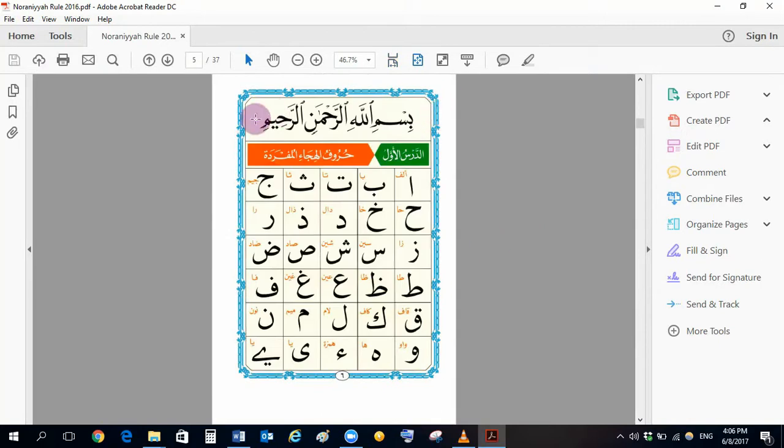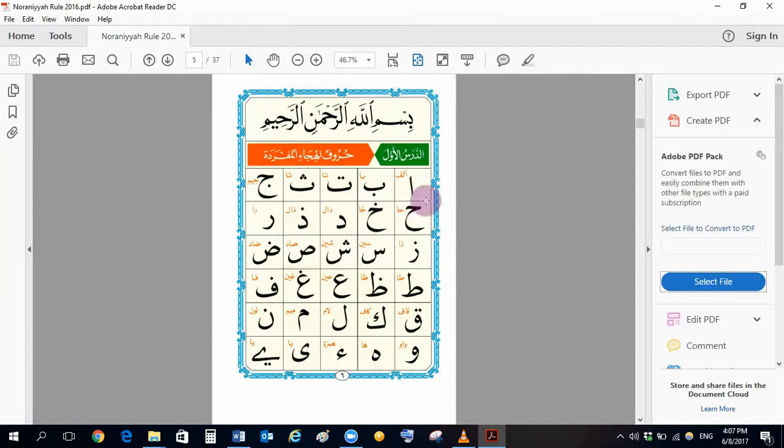So again, last time we talked about a few things that we should keep in mind about how to teach the first lesson, and we agreed that a child or any learner should, before entering or studying the book, have covered the Arabic letters. He knows them and recognizes each and every letter as well. So the first lesson deals with the Arabic alphabet, the Arabic letters separately, each letter in its separate form.